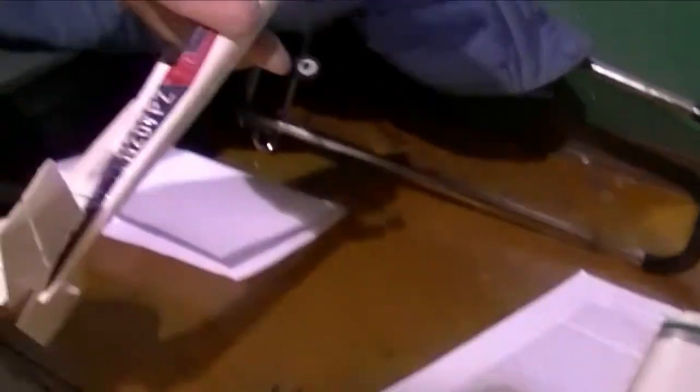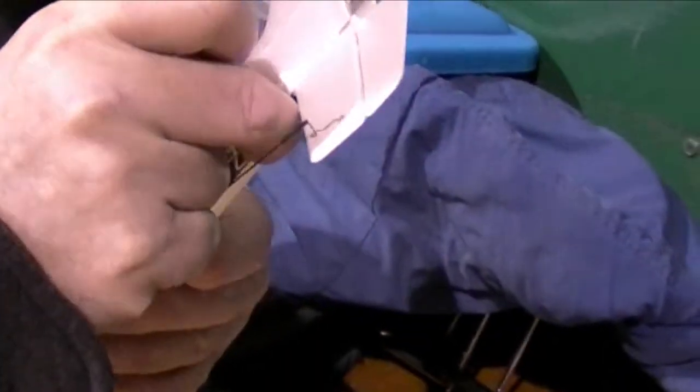I had to put a whole new tail on it though. All right. We'll leave you for now and we'll see it flying in a couple of minutes. Hey, no flying over the pits.